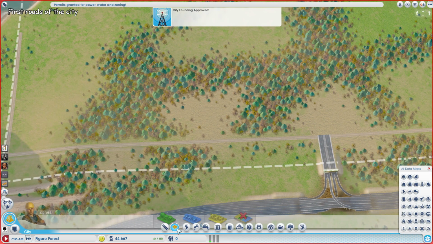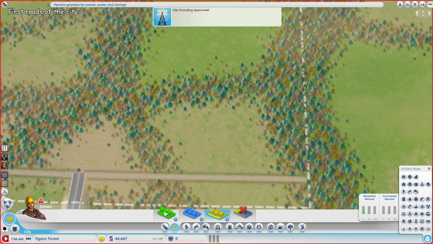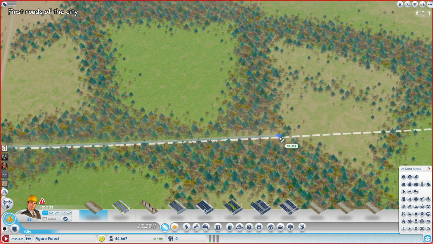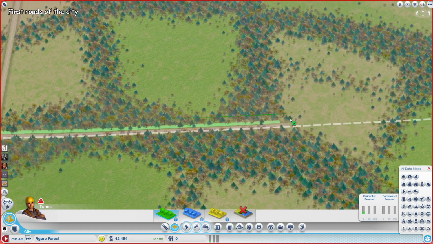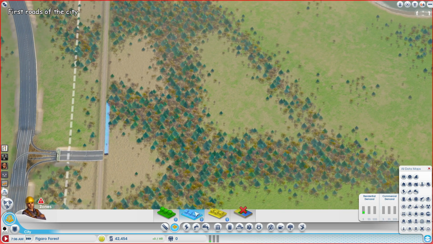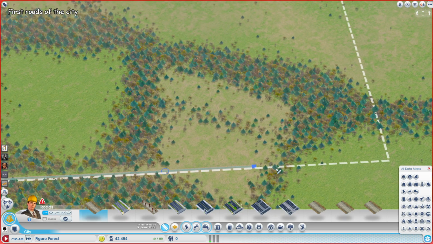Yep, just kickstart off. Now we can zone them as well, so I will have a very decent amount. We get some amount to kickstart with. We'll continue to place a few more roads here to get some houses here. I'll put a little bit of commercial zone here, but the rest we'll try to get more residential to come in first.